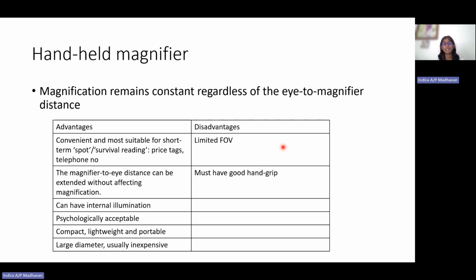It can come with internal illumination or without illumination depending on the need. Usually patients with contrast issues will need the illuminated handheld magnifier, while patients who have a glare problem would prefer the non-illuminated handheld magnifier. And it is psychologically accepted because this handheld magnifier is usually found in old folks' homes. If you go to your grandma's or grandpa's place, usually they will have this to look at tiny things. So psychologically it is accepted because we do have these magnifiers at home.